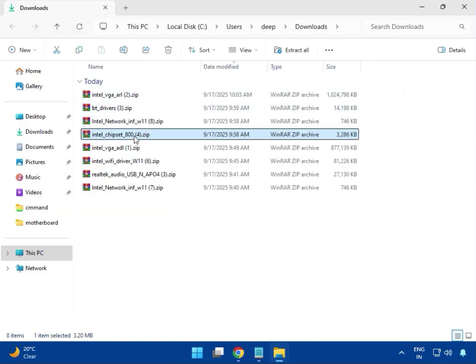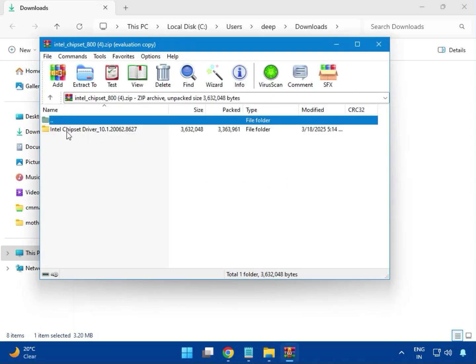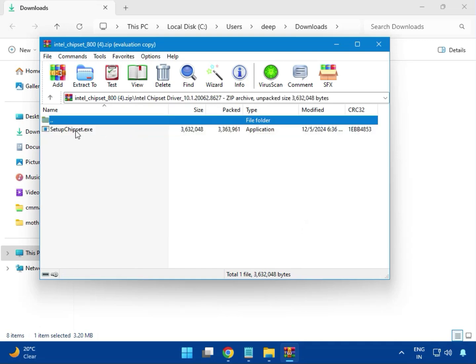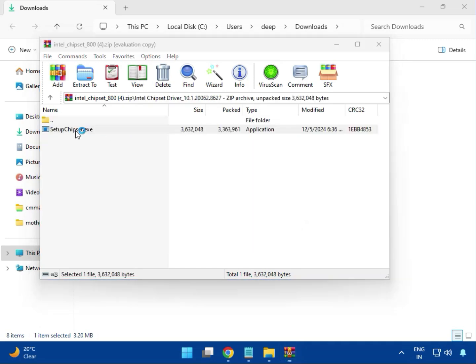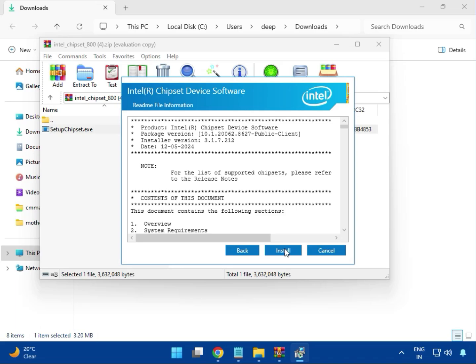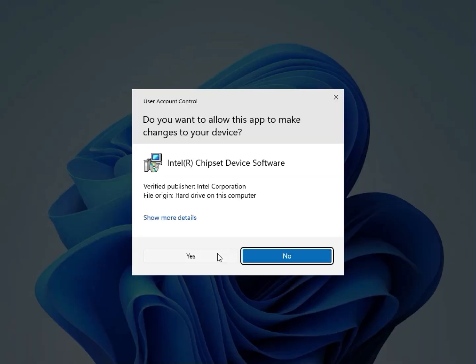Then the Intel chipset driver, open it. Open Intel again, and this is the chipset setup. Just double click to launch the exe, and then next, accept, install, and then yes.